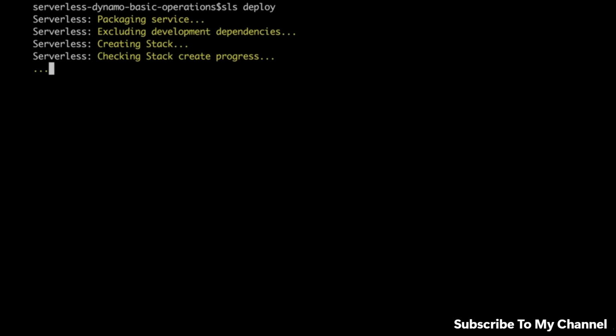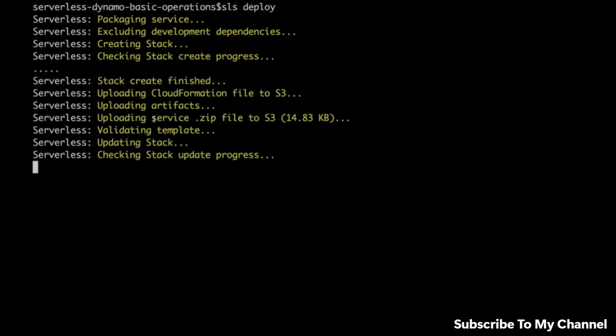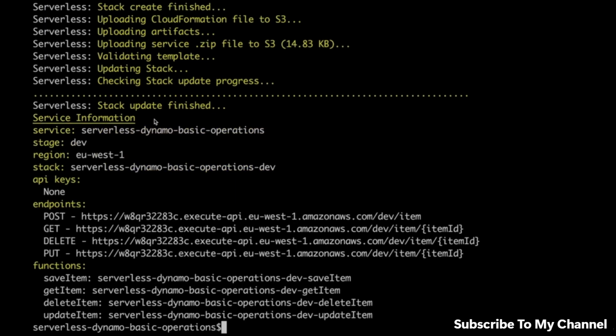Now we can go and deploy, and after this deploy, we can test it in Postman. So I will speed this up for you, so we go to testing. When this is deployed, we get our 4 endpoints that are more or less the same. They just have different methods, and then we can take them to Postman and start playing with them.